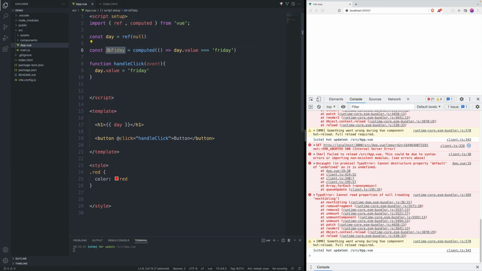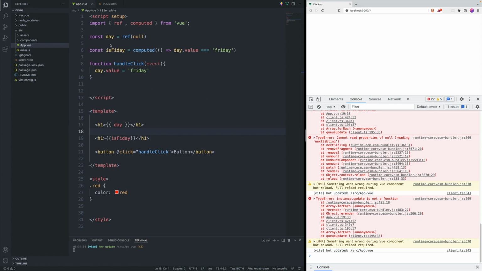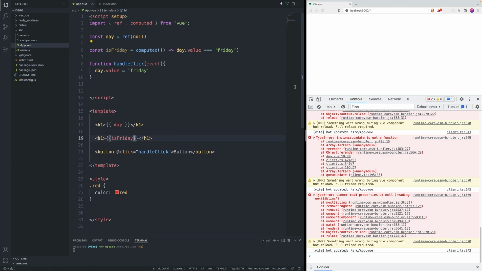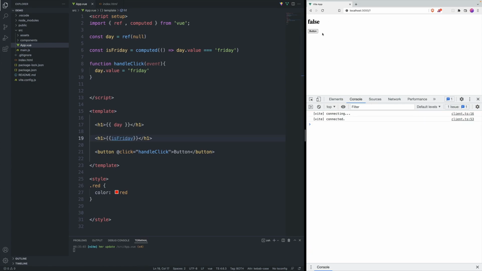Okay, and now let's just have another h1 over here, which is going to be isFriday. Oh, I misspelled it, Friday. And we know that it starts with false because null is not Friday, so isFriday is gonna say false. But now let's just click the button, and now the value of day is Friday.